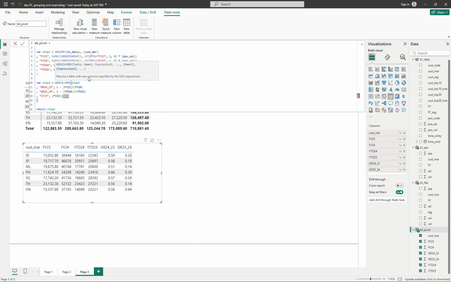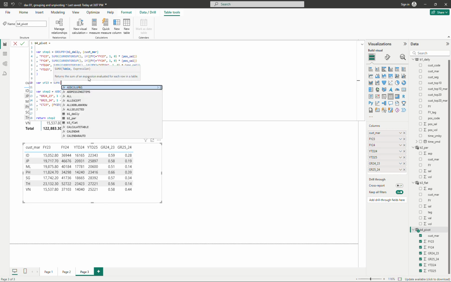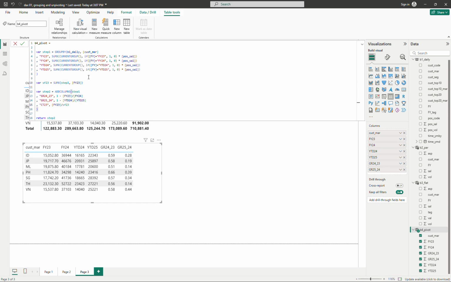So this one is the sum of 23. Now the sum of 23 is not here yet, so I have to compute in here as 23 sum of the step 1 FY23. Okay, so now it comes here already.